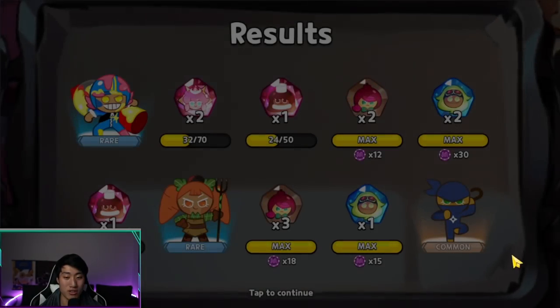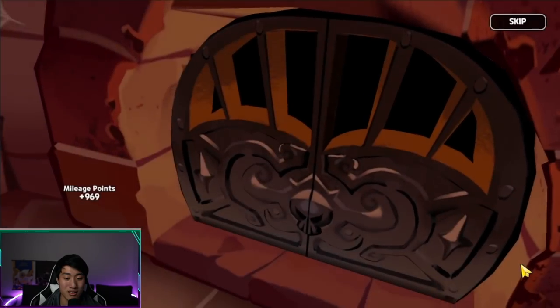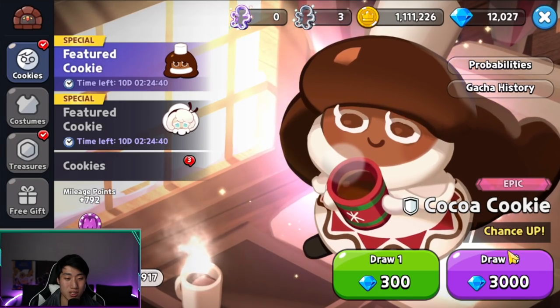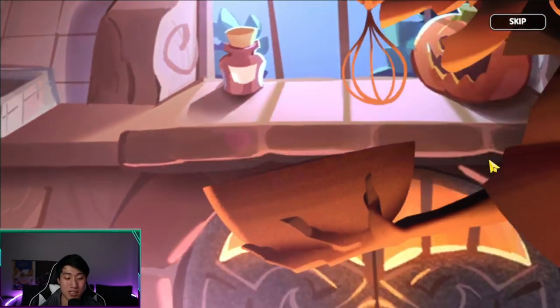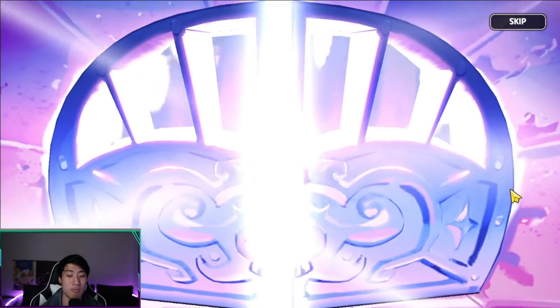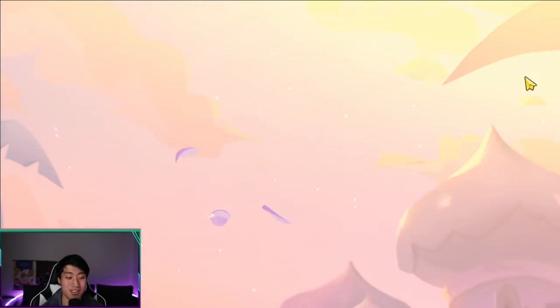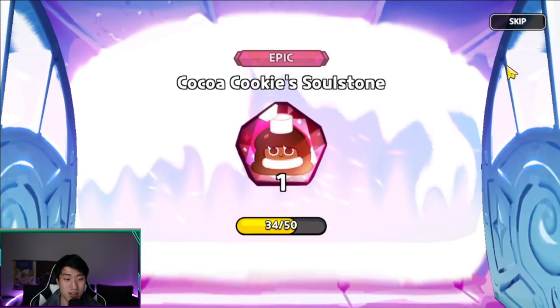Come on. Give us that Pure Vanilla soul stone. Uh-oh. What? Really gonna do that to me right now? Ah, dude. What is this? Oh, man. There we go. There we go, there we go. Pure Vanilla's coming. Pure Vanilla's coming. Hopefully. Here we go, it's epic. Lilac again? What the? Interesting. Pure Vanilla.